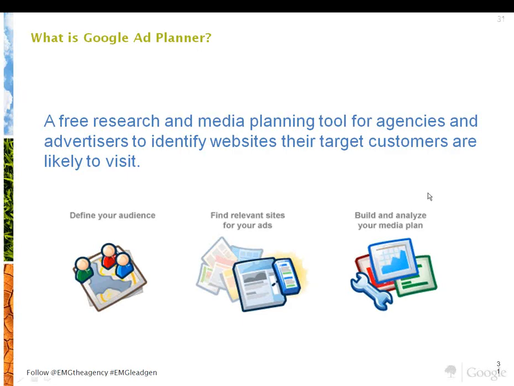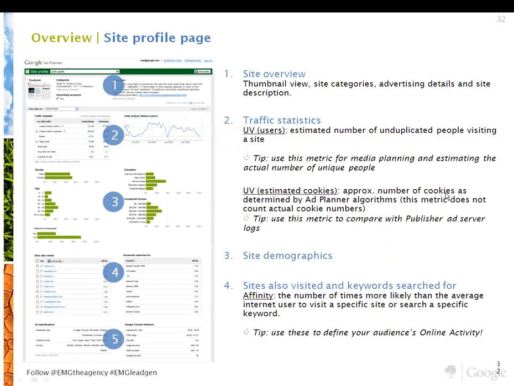Next is the layout of what the page looks like, and we can go through this a little bit. What you can do here is filter the results through various site filters available for use on the site, including websites that only have ads that belong to certain site categories or have specific ad specs. You also have the ability to discover individual site details, such as the number of unique users that visit the site each day, the site's reach, the engagement metrics, page views, and you can even see which keywords a particular user has searched for that led them to visit a particular site.